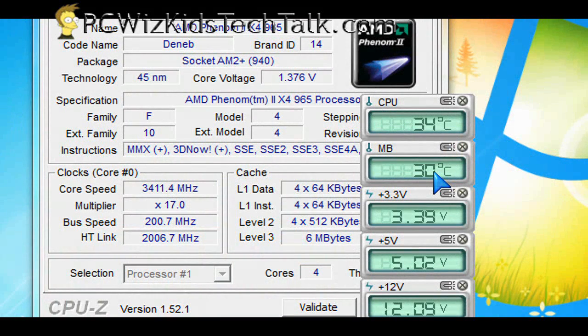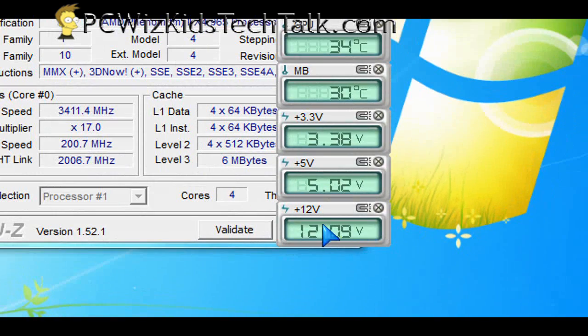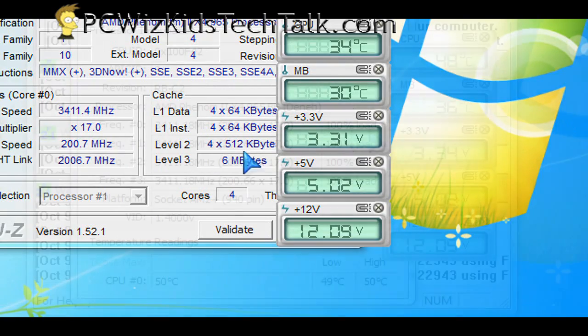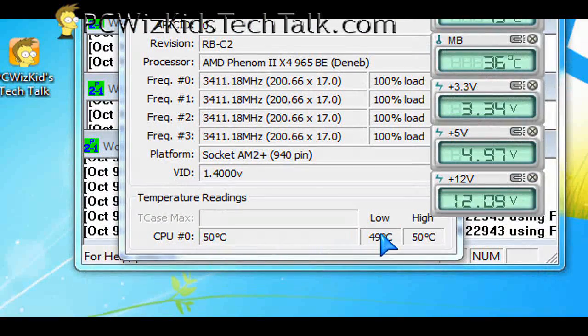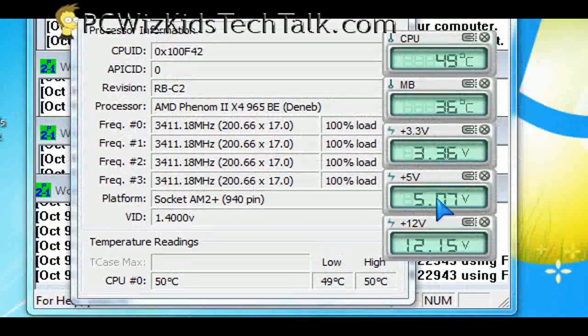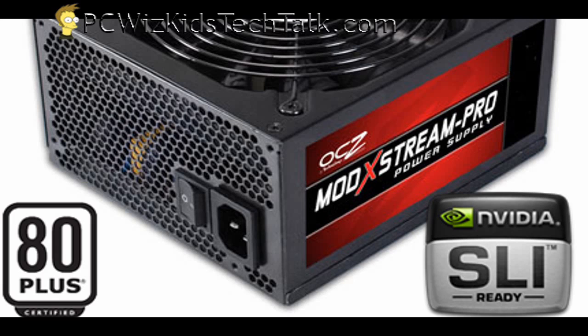In my test here in Windows 7, as you can see, on no load the voltage levels are dead on — it's pretty good, consistent in the power. It's not falling short, which is what you look for. You don't want something that doesn't have quality components in it. At full load, it's able to keep up with the delivery. The voltage levels do increase, so it is able to keep up with the peak demands.